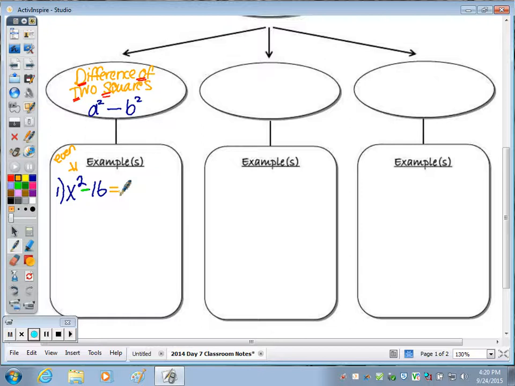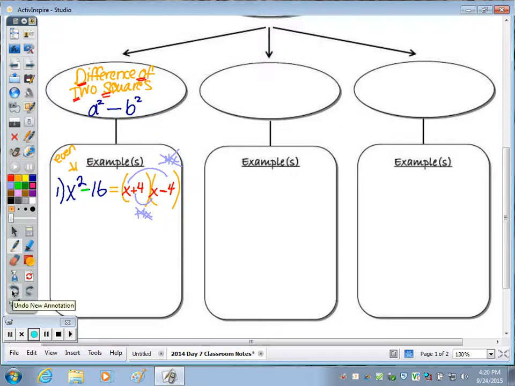So that factors, and DOTS always factors into two binomials. To start, it's going to be x times x to give us the x squared, and then the two factors are positive 4 and negative 4, because I want that outside term of negative 4x and inside term of positive 4x to give me 0x. I don't see an x term there, so I don't need to write the 0x. 0x is just 0. Also, you can say that they just simply cancel out and we're left with the x times x, which is x squared, and then the positive 4 times negative 4, which is negative 16.